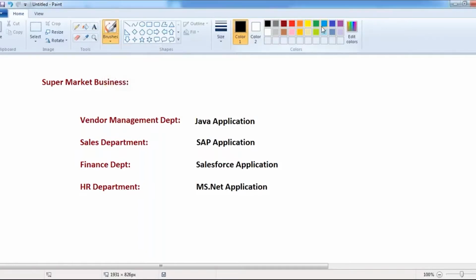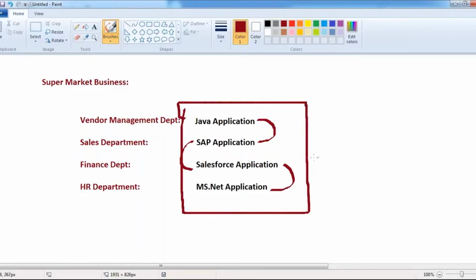What are the applications that we have built? Between these applications, we have to provide interactions. These applications should be tied to each other. Only if they are tied to each other can we collect the consolidated information from all these applications and then generate a final report for the product. It may be a daily report, weekly report, or monthly report.